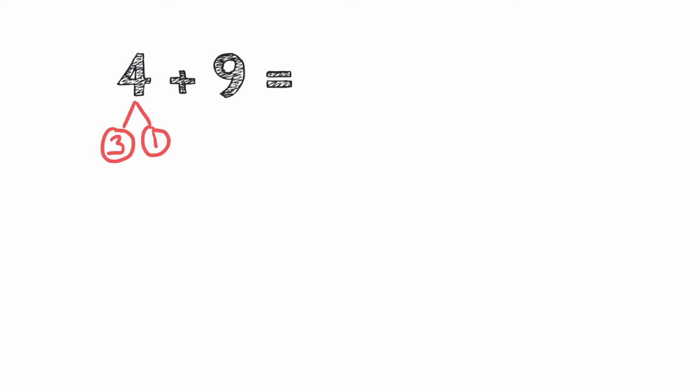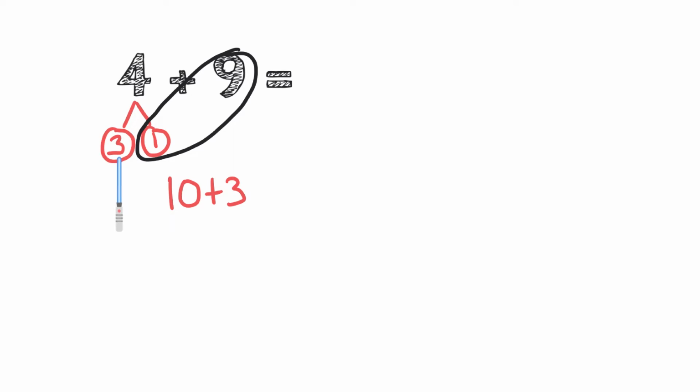And when I add together my 9 plus 1, I have my 10. And then 10 plus 3, and 3 is the number that I have left over there, so I plug it in here. So 10 plus 3 equals 13. We need to remember that 10 plus 3 equaling 13 is the same thing as 4 plus 9. They both equal 13. All we did was we moved some of these numbers around here. But 10 plus 3 is 13. 4 plus 9 is 13.